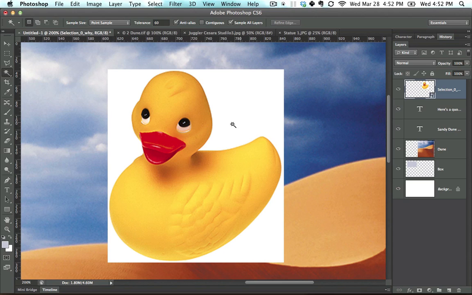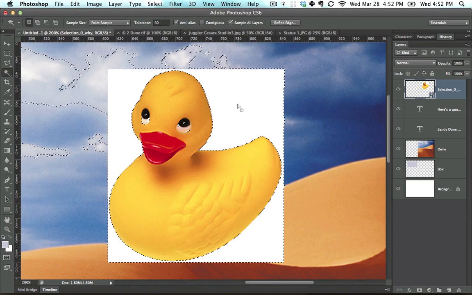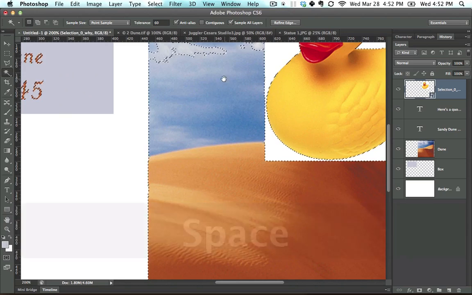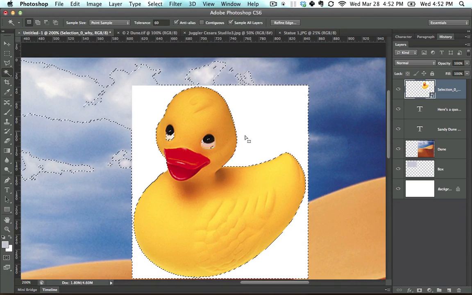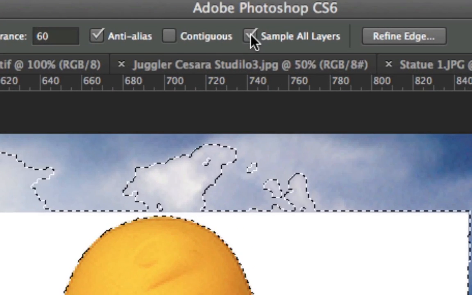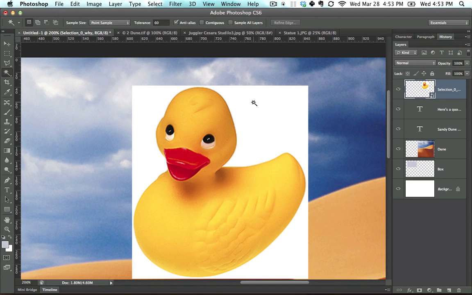So the idea is that I click a solid color, in this case white, and it will set the active region to everything that is that color. So if I click this right here, it sets the active region to white. Now, we're running into a couple of problems. The first problem that I see is instead of just making the active region white in this image right here, on this layer right here, it's actually looking for white in the entire image, which isn't very helpful. We only want it to look for the white on this layer. And in order to do that, I'm going to go into the Options panel, and I'm going to deselect Sample All Layers. Let's click just to get rid of that active region.